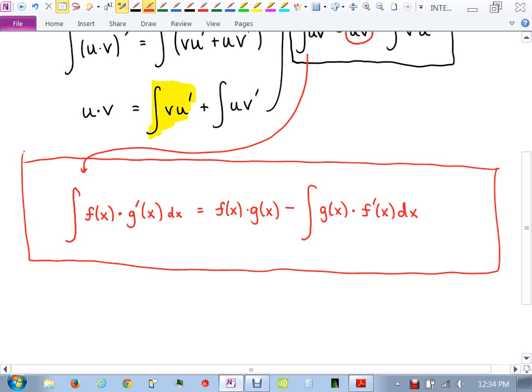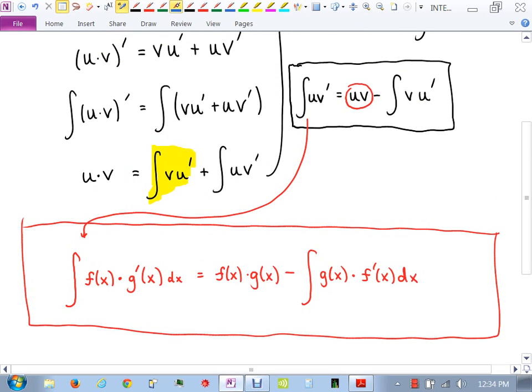Now, I'm going to teach you a way real quick to memorize it so you don't have to always have it written down. Going back up to this one in black, I'm going to write it in blue right underneath. And I'm going to change it just a little bit. I'm going to write dv instead of v prime, okay? dv, derivative of v instead of v prime, equals uv minus integral v, and instead of u prime, write du. Do you see that that blue formula is pretty much the same thing?